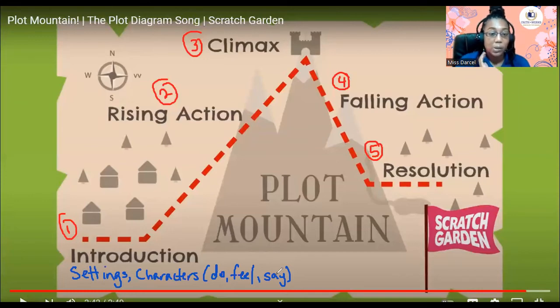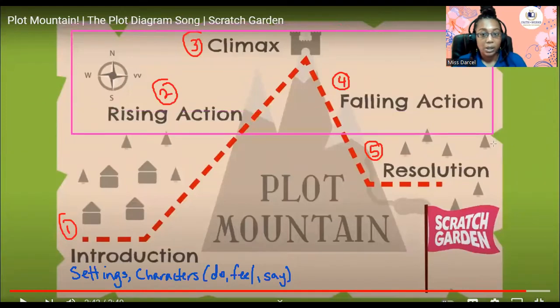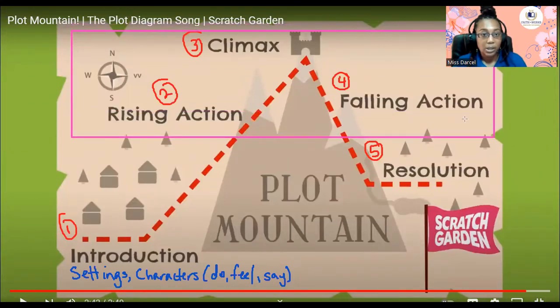Right? So our second paragraph includes the rise in action. Right? So this is going to be part of your body. So we have introduction. All of this, let me see if I can make a nice big box here. Let me use a box. Right. So this, your rise in action, your climax, and your fall in action is going to be part of the body of your story.